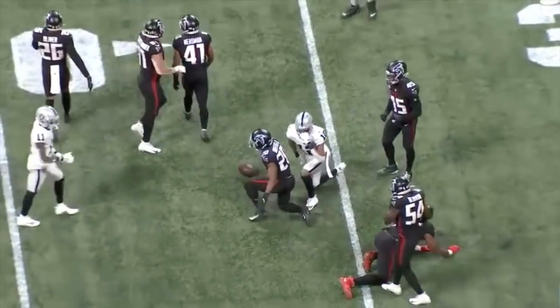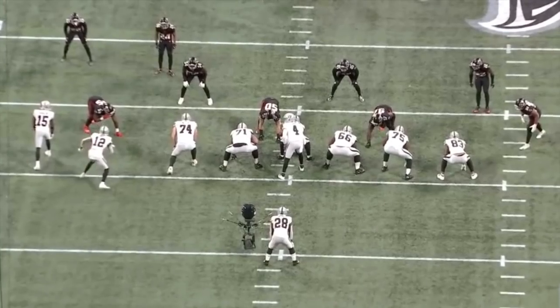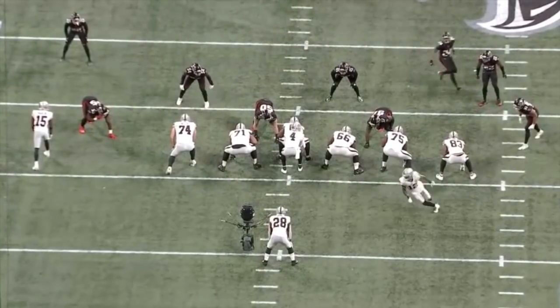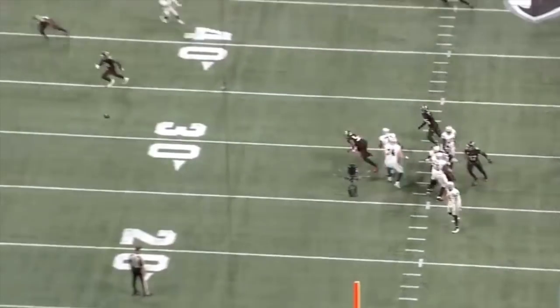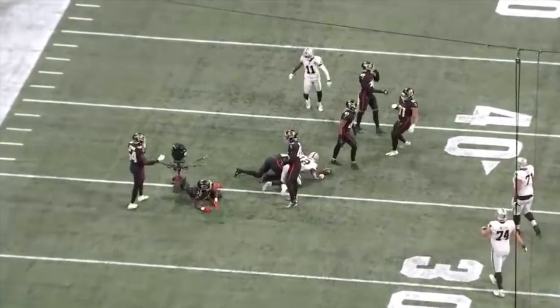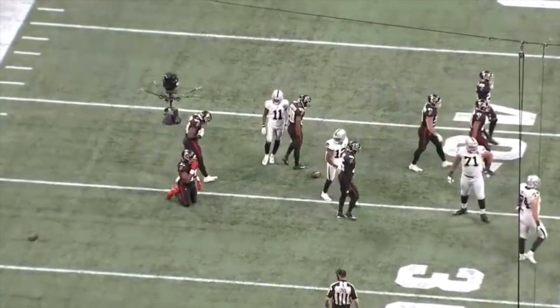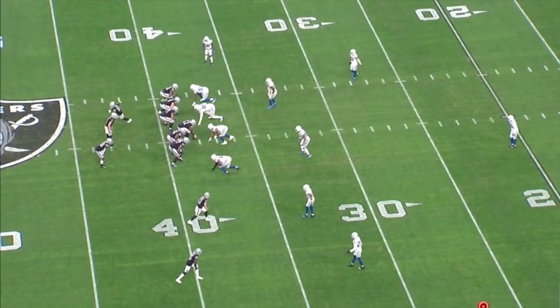And it's interesting because he's just constantly around the line of scrimmage. Like, look at this dude. He's constantly in the backfield just doing something wild, just running around buck wild, doing whatever he wants to do, and then he ends up with the ball. You know what I mean? What is Jon Gruden? What is this role called? I don't know. Here he is again doing a little loop-de-loop.